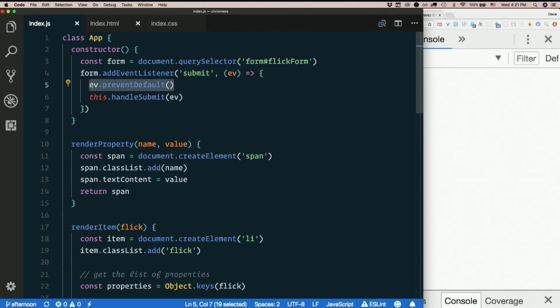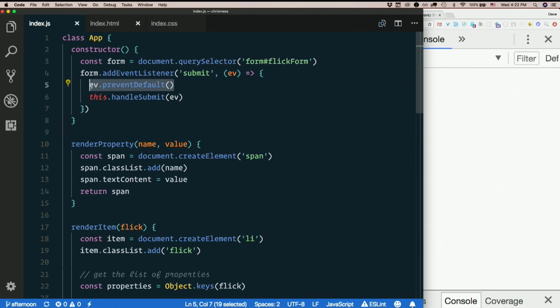But if you have two submit buttons, you have to repeat that same like 4 lines. If you have two submit buttons for the same form? Yeah, two different forms. Two different forms, then you'll have to add two different event listeners. And if they're each using the same function to handle the event, is that what you're asking? So whichever one gets submitted, that's the one that's going to be inside this event object at that time. So only whichever one submitted is going to be the one whose default is prevented. So the function is going to know which one it was because it's passed through that event object. So it's always going to know which one it was.